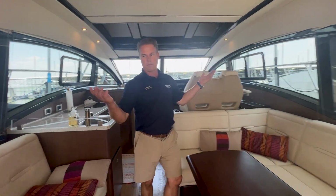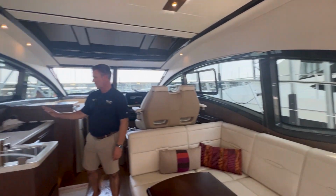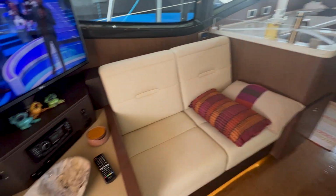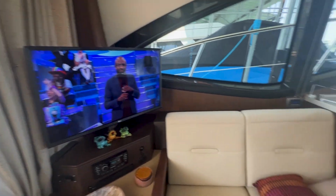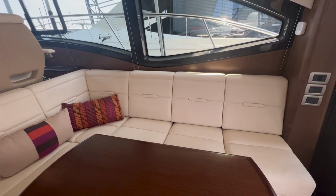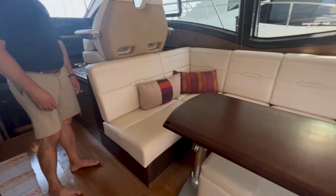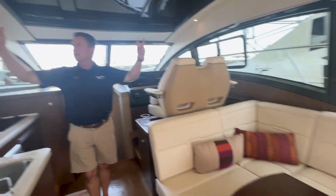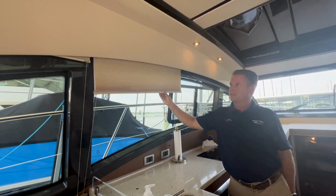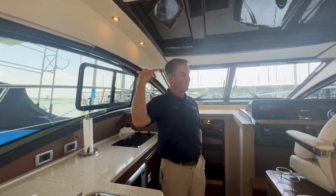So inside, you see we got massive windows, seating on both sides, a good TV on it, good sized galley. So the salon and galley is up, so everybody can be part of the fun and be right on the water and look outside. It's nice to have that. He's got both the table and the ottoman option on here, which is nice to have both. It's got the optional slide down privacy curtain, so at nighttime or to block the sun, you can easily drop the drapes down, otherwise put them up out of the way.